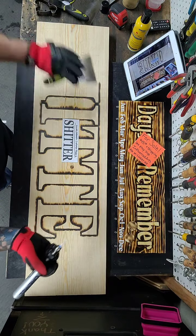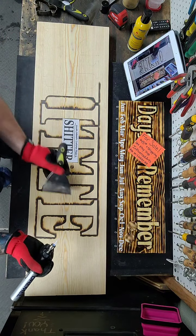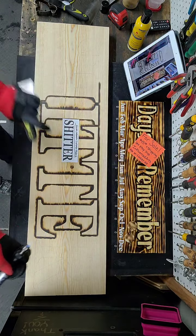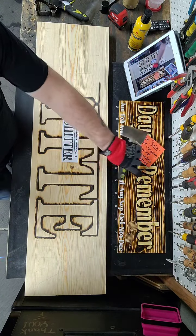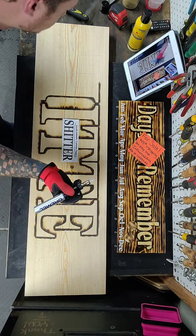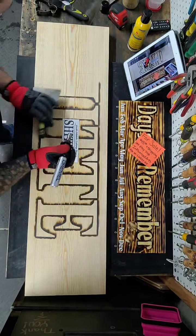So yeah, once I go around, do the outline, then I'll do a lighter burn in between the letters to bring out the grain like I did over here. This board is finished with some polyurethane, so it is super shiny. This one will have a tung oil finish. I burn with the Dremel VersaTip 2000.